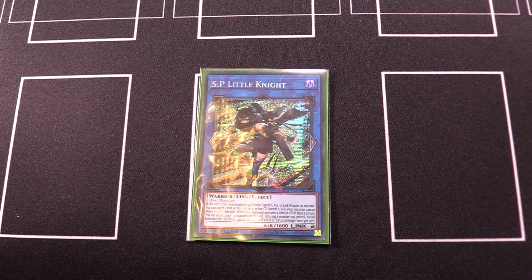But not only that, she has the effect that when your opponent activates a card or effect, you can quick effect, target 2 face-up monsters on the field, including a monster you control, and banish both until the end phase. This is another great bit of interruption, and the fact that you can recycle it over and over again is great because SP Little Knight is able to target itself off of that effect too. So SP Little Knight I definitely recommend running in the deck.